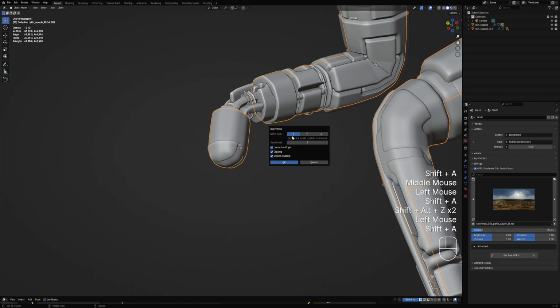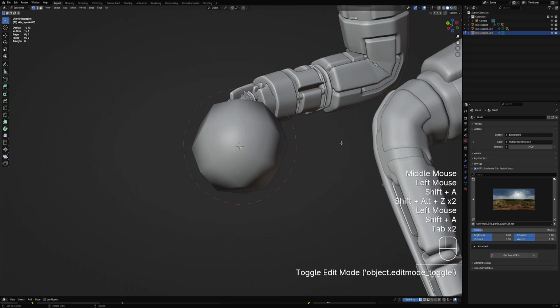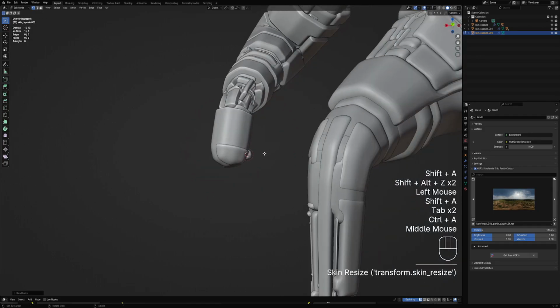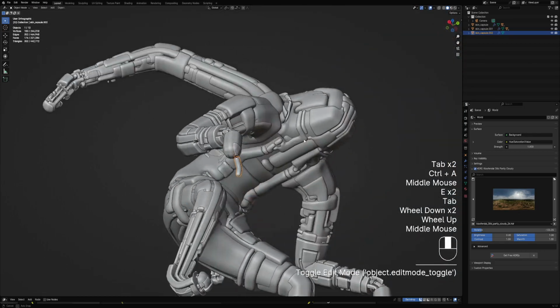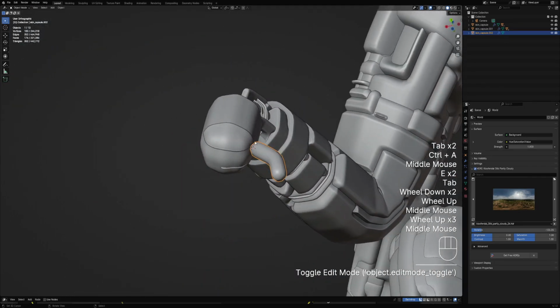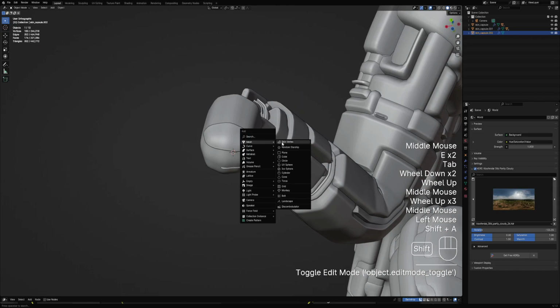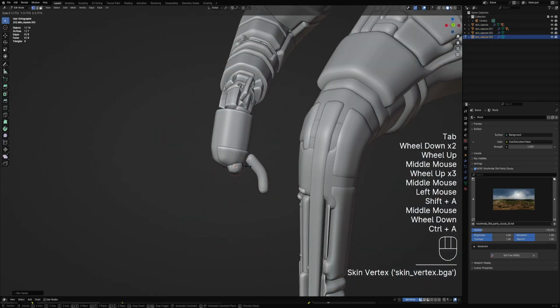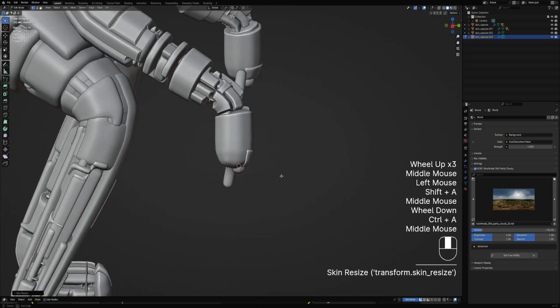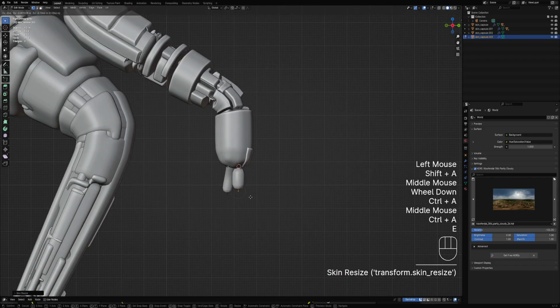Use active origin. Okay, and Control A to scale the skin vertex. Okay. Maybe I should affect the scale.